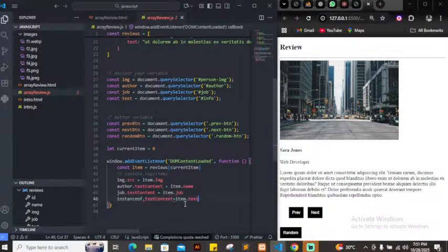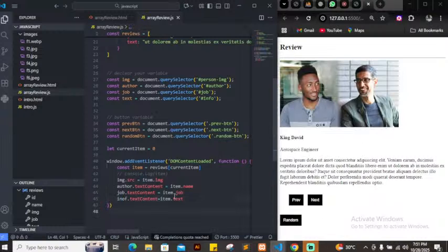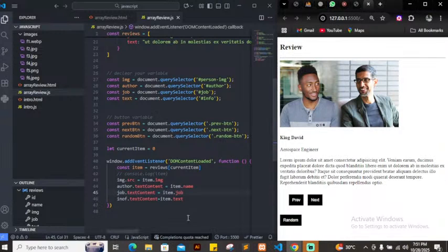So text content equals to item dot text. There's a problem here. Info. So I think it's supposed to work now. Info, wrong spelling, man.